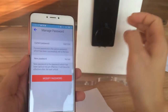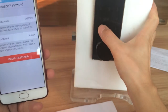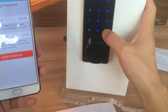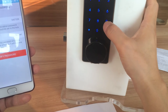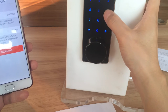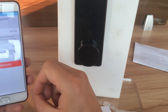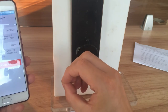Yeah, already close Bluetooth. You need to click this button. Click this button. And click 21 and this button. And 5457339 and this. And 26 and this button, you can hear four sounds, da, da, da, da, very shortly. That means you set the lock to go to the lock position automatically.